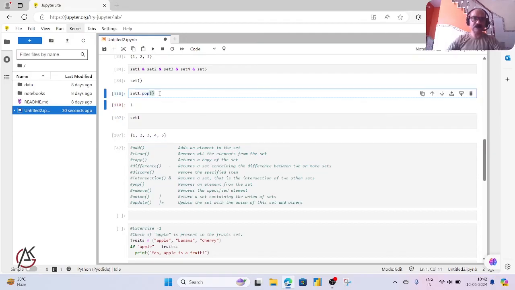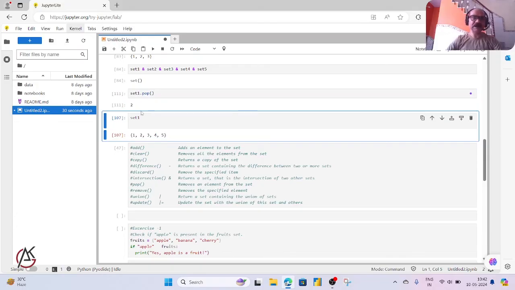If you use pop again then it will delete another, meaning it will remove items from the left side. But it's not fixed. It can be removed from either side or from the middle part also, because a set is unordered. Now you are through with pop.